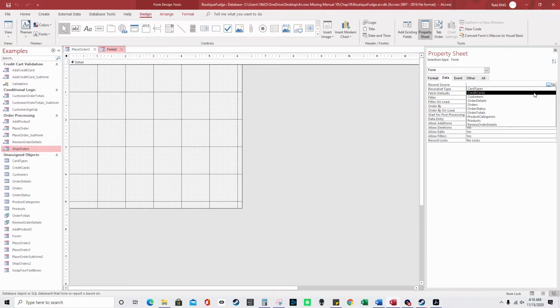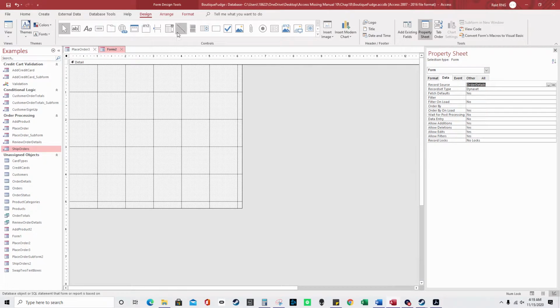So this record source is linked to order details, and I'm going to add a combo box and 3 text boxes, because this is actually going to be the subform that's a part of the place order 3 form.